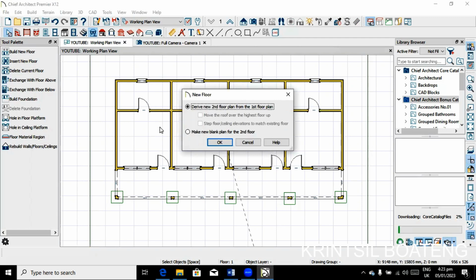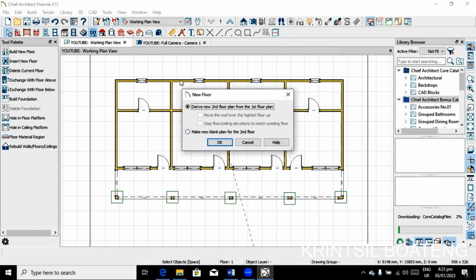When I pick the second one, the blank plan for the second floor, it is only going to give me a blank sheet that I can start to model my building.